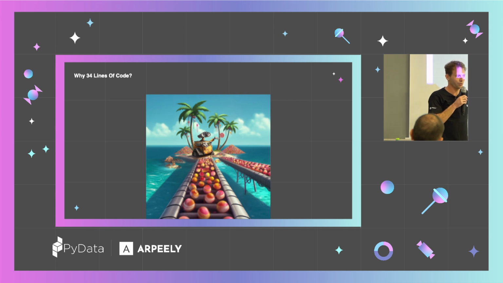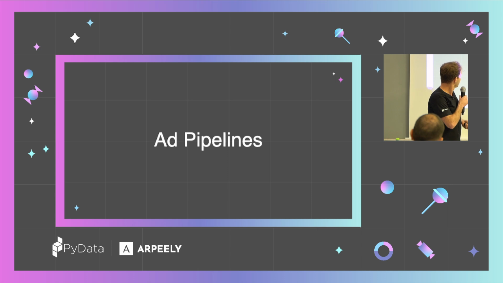Like I said in the beginning, these are the amazing new tools that allow you to focus on the creative challenges, the algorithmic challenges, the challenges that give you an advantage over your competitors, so you can focus on the fun stuff, right? Cool. So, ad pipelines. Let's recap a bit, okay?